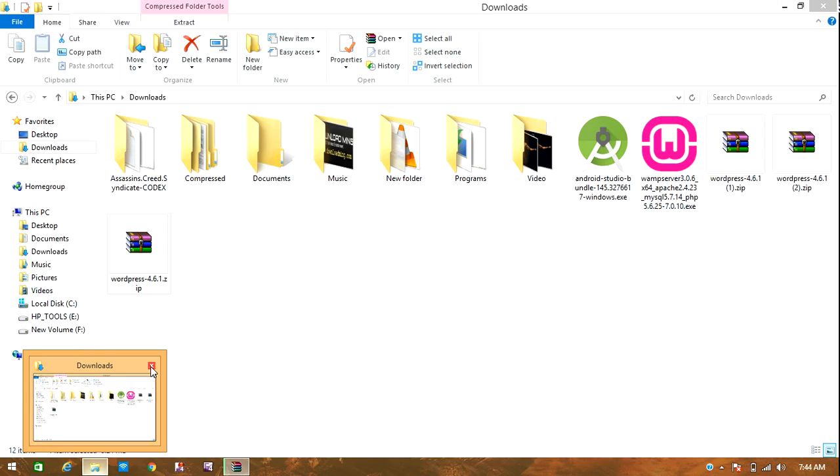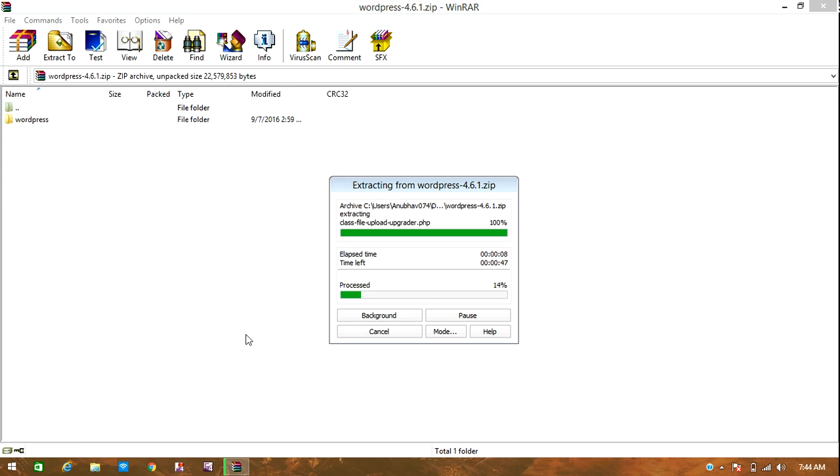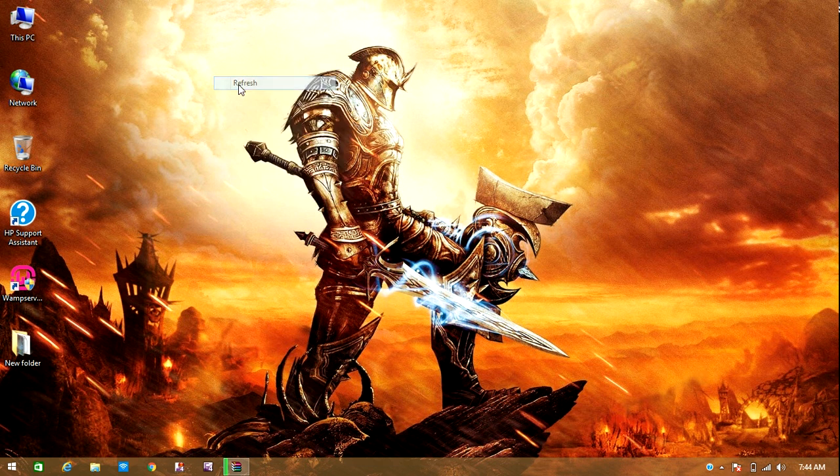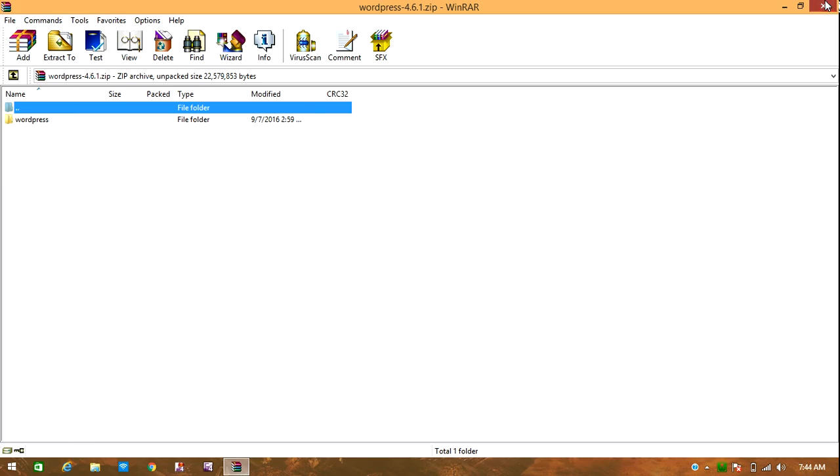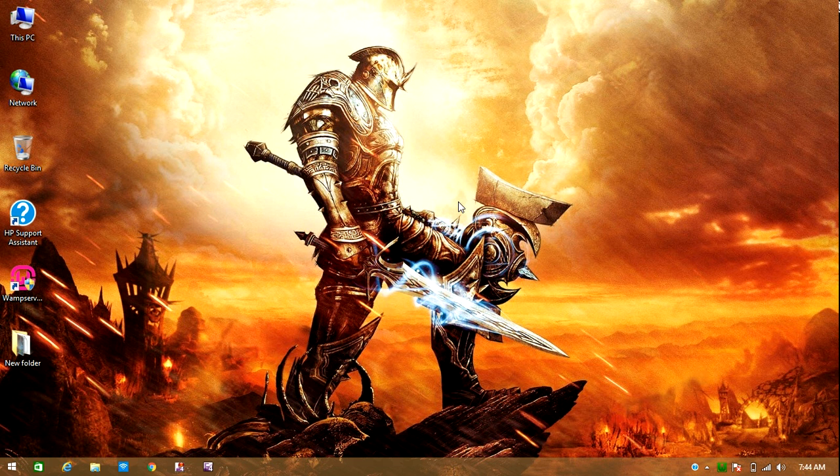During these things, let us close some unnecessary files. We can use this time to start WAMP server. When you start WAMP server, it originally starts from the red color, which means no services are active. After that, the orange one, which says one out of two services has been activated, and the green signal shows that you can use your WAMP server. Since the extraction is completed, we can go to the next step.